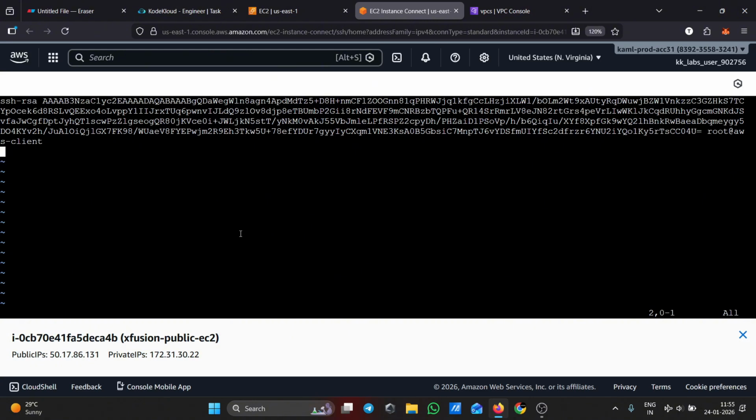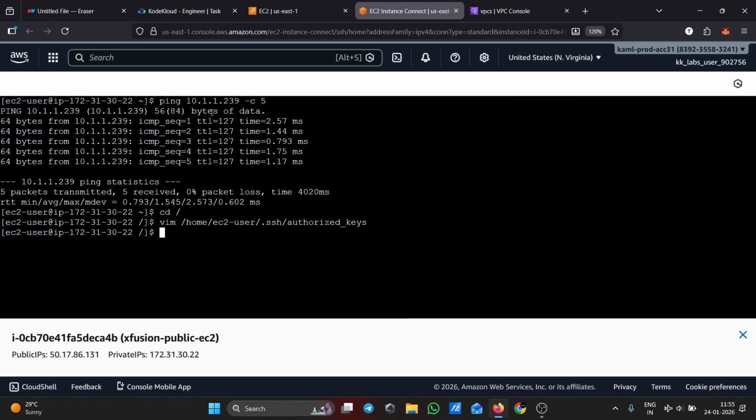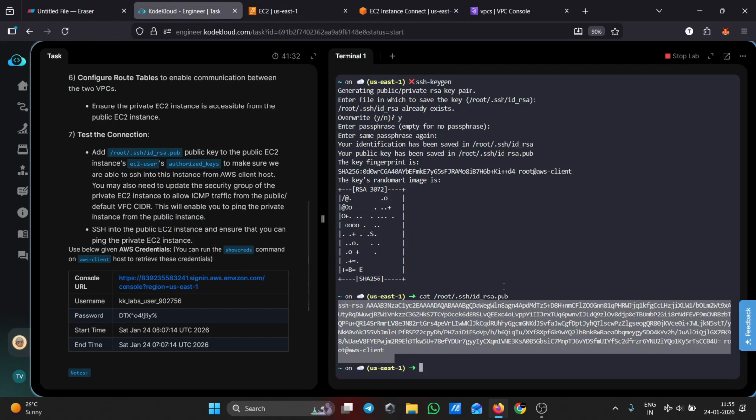The key was successfully copied into the public EC2 instance. Try to save the file. This was done.